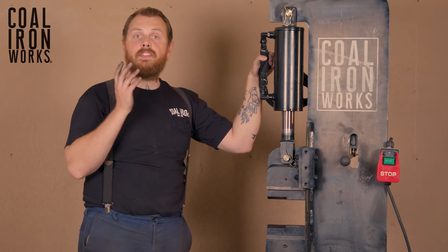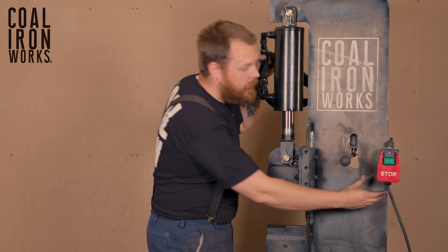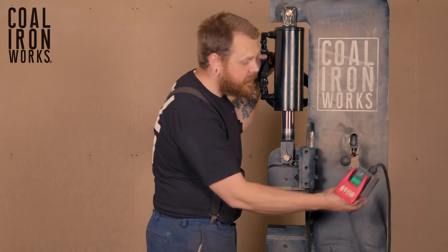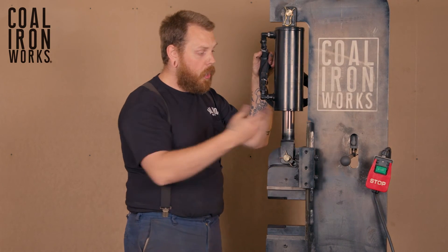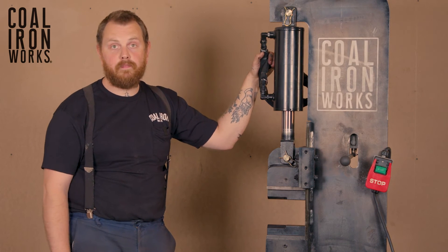The most flexibility I find in my shop is to go with the 110-volt option. Standard machines are going to come with the manual valve. We also have included a magnetic-backed stop switch, so you can place this anywhere that's comfortable for you around the machine for on/off access — even the front or side of the machine if you're going to be functioning there.